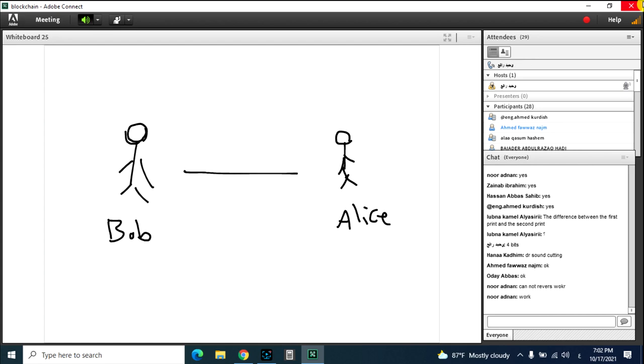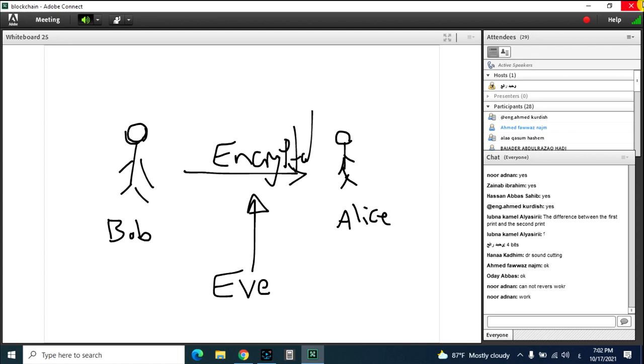Now I want to send a message to Alice, but encrypted. I don't want anybody, like Eve, to know what my message is. Cryptographic hash functions like SHA-1, SHA-256 don't work here.